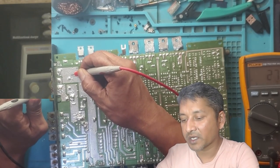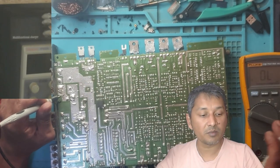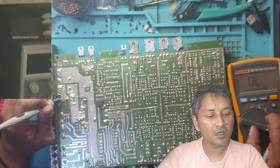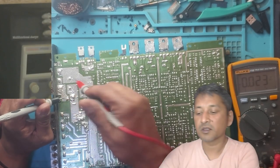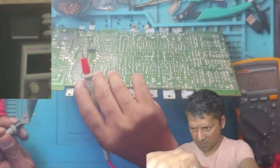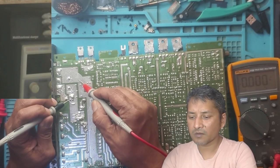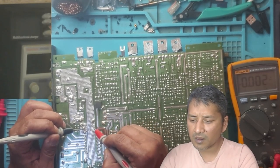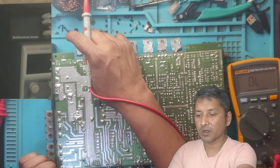This is the battery plus. Check battery plus and negative. You see, this track is battery plus. Look at my multimeter, nearly zero. There is the fuse. I think the fuse is good. This track is coming here, then there is a coil here, and this track is coming here. So we need to see what is going on with all our ICs, okay?